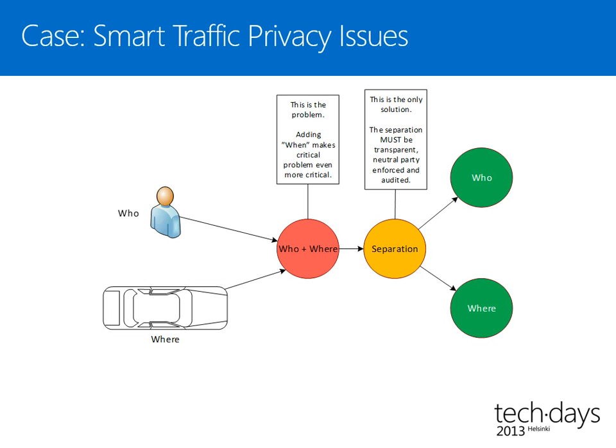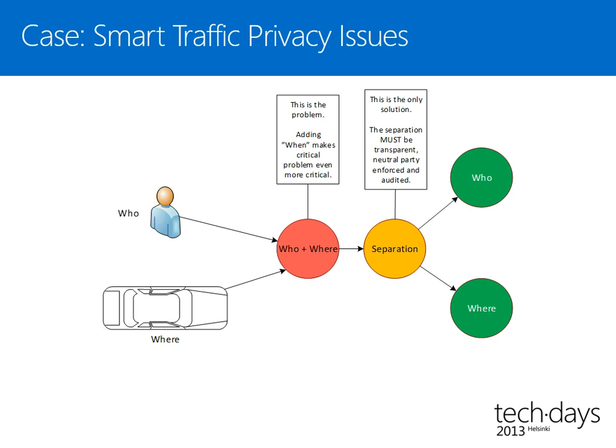So, focusing on the privacy aspect, here is a real-world case of smart traffic privacy issues. The red dot here represents a privacy or confidential information problem. This is refined from a Finnish Ministry of Transportation and Communications study, which was examining a way to make taxation based on the GPS data of an individual. And in that information flow, we can identify the critical problem in a modern democracy: if somebody knows the combination of who and where of any individual, adding when, this problem is critical.